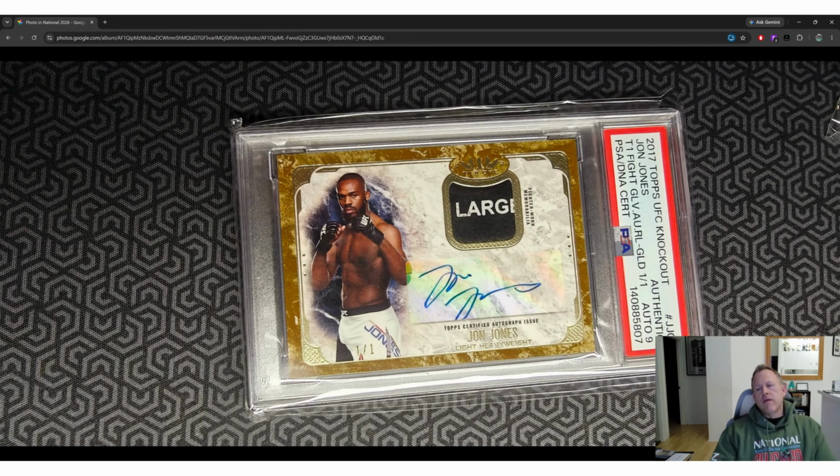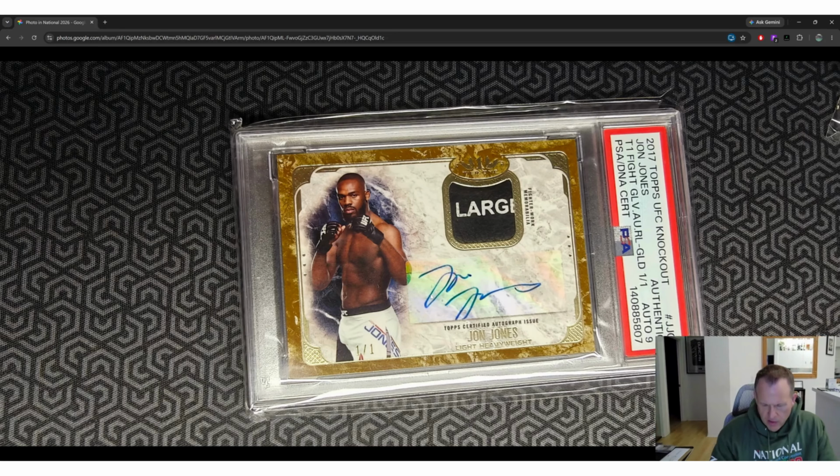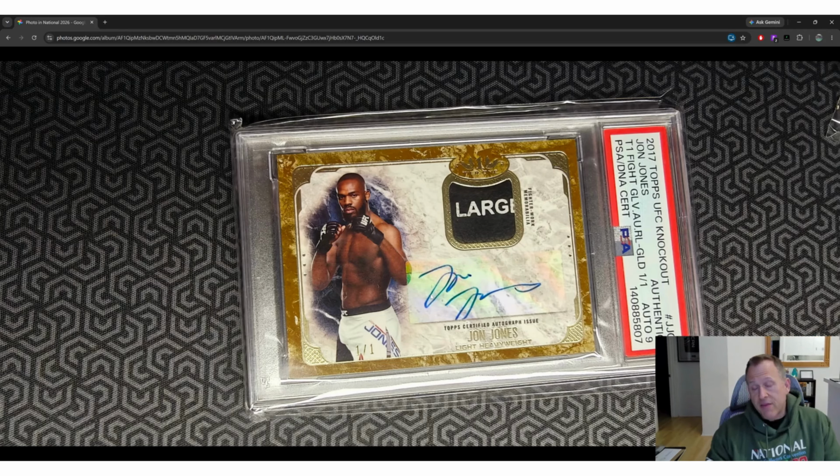I can't understate how important it is that when great cards come up for sale, it's okay to negotiate a little bit within a small band of respectability. But the truth is, you're going to have to pay up. And if you believe in collecting and you believe in whatever it is, like I believe in John Jones, that long term, he will overtake Conor and his John Jones stuff is going to go to the stratosphere.